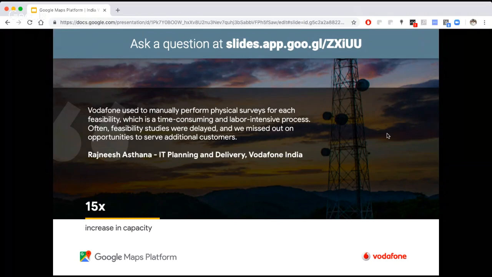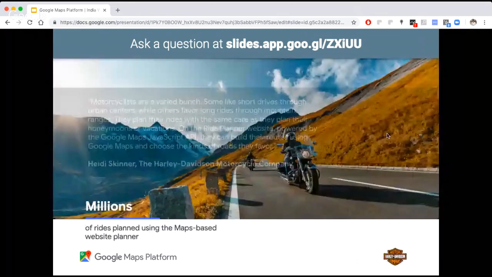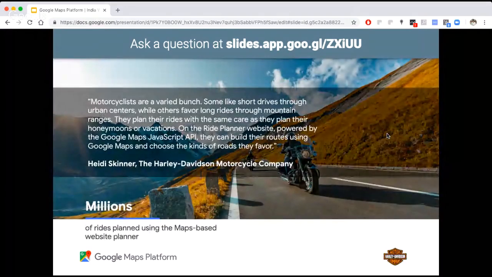The next example is of a company called Harley Davidson, a brand that most of us adore. And if there are some biker enthusiasts amongst us, you would imagine that bikers typically would go to the last level of detailing while planning their trips, especially on weekends. I mean, some like urban landscapes, some like a landscape which is through forest, some like a landscape which is through hills. Unfortunately, Street View is not allowed in India yet, but most countries outside India are able to use Street View, and it lets you imagine your landscape when you are planning your route.